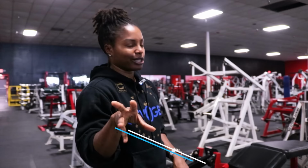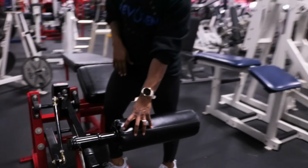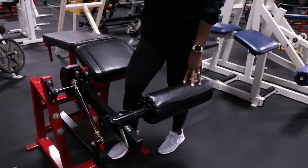Type of machine, let me be clear about that. So if you have a lying hamstring curl, when you pop in, there are a couple key things you want to focus on. Of course, you want to focus on the setup of the machine, making sure it's resting properly in the back and behind your knees, because you don't want it pulling in a bad way. For me, I like the pad to be lower calf, kind of above the ankle-ish at the top of the motion.